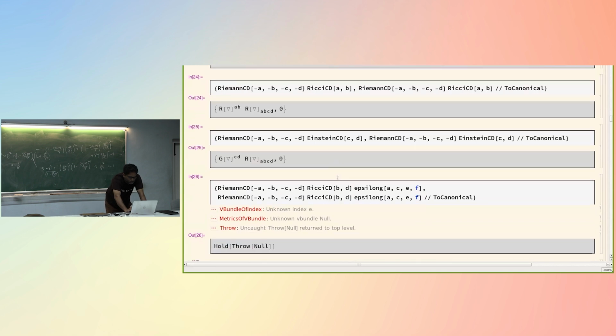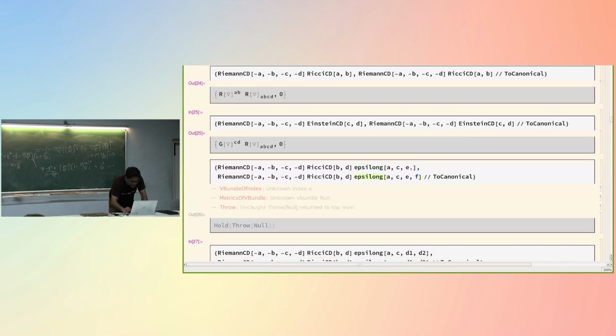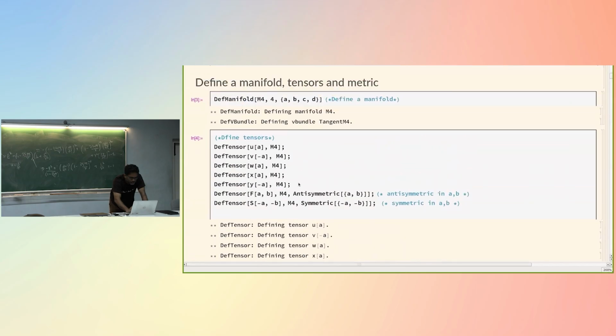There's a reason why I showed this. Oh, right. If you see, in the beginning when I defined the manifold, I defined just 4 indices.